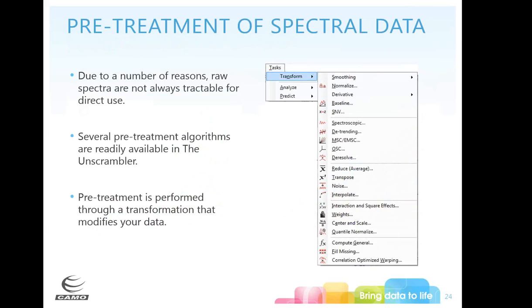In The Unscrambler, of course, we have lots of types of pretreatments that are in there. That top box with smoothing, normalize, baseline, those are the ones we use the most often. The next box is your more complex spectroscopic type pretreatments. If you are collecting in transmission mode, you can convert to absorbance mode, same thing with reflectance. We also have an ATR correction. That's all under the spectroscopic as well.